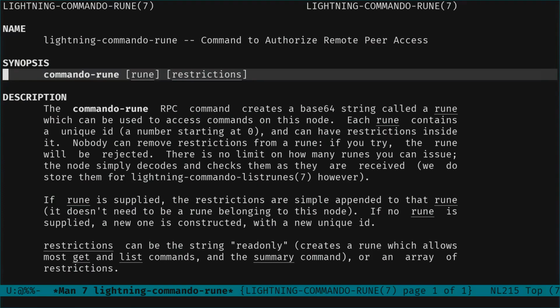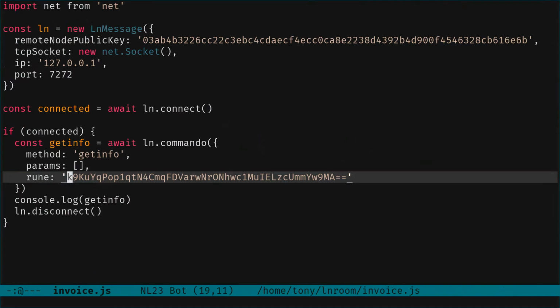The first time we passed nothing, so that generated an unrestricted rune, and now we are going to use the same rune, which we can call a master rune, and we are going to produce another rune, a descendant of that master rune with a specific restriction to authorize to only run invoice commands.